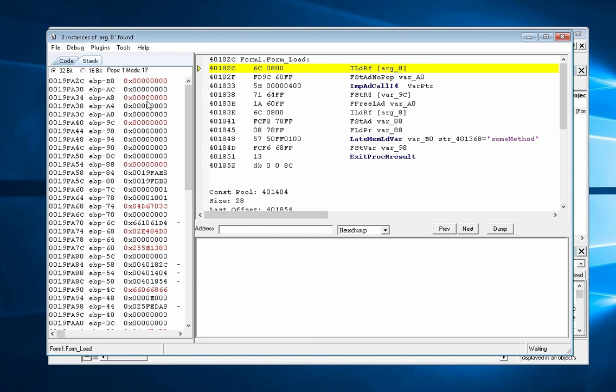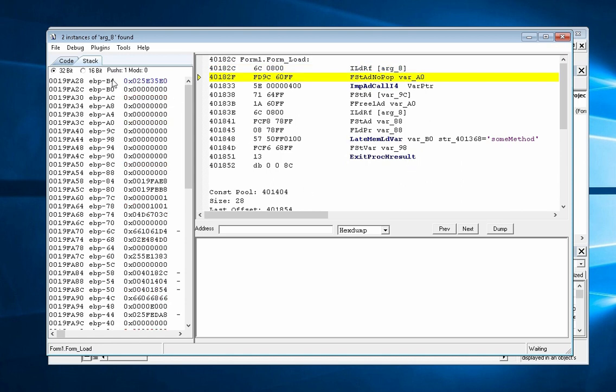You can see that I've gone through and made some modifications to my stack pane. Any changes that happen over here show up. The reason this is shown red is because it's comparing against my last one. I didn't clear it since that was a slight bug in there. So it's doing a diff against the last stack that it saw, which was actually in a different debug session. We can see that a value was pushed onto the stack. That's going to be our object pointer, our me pointer.